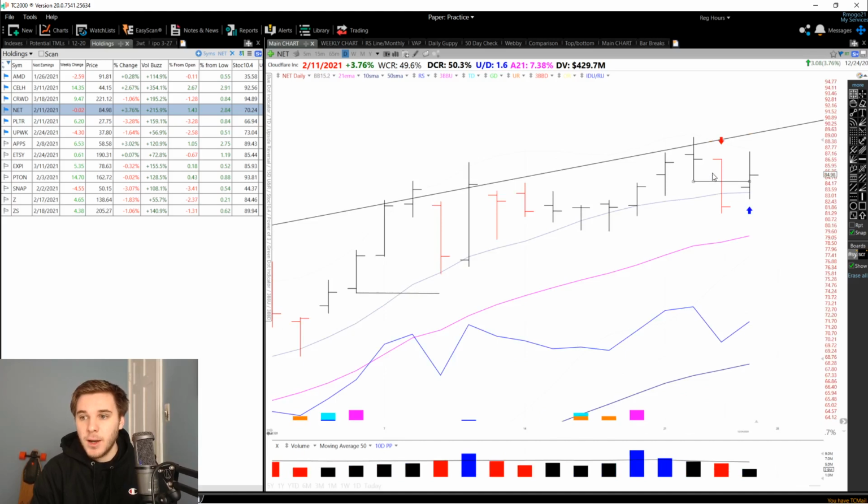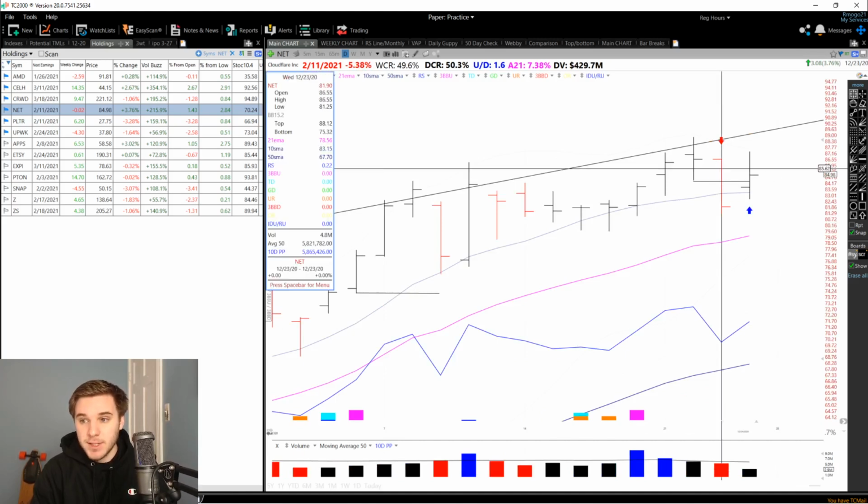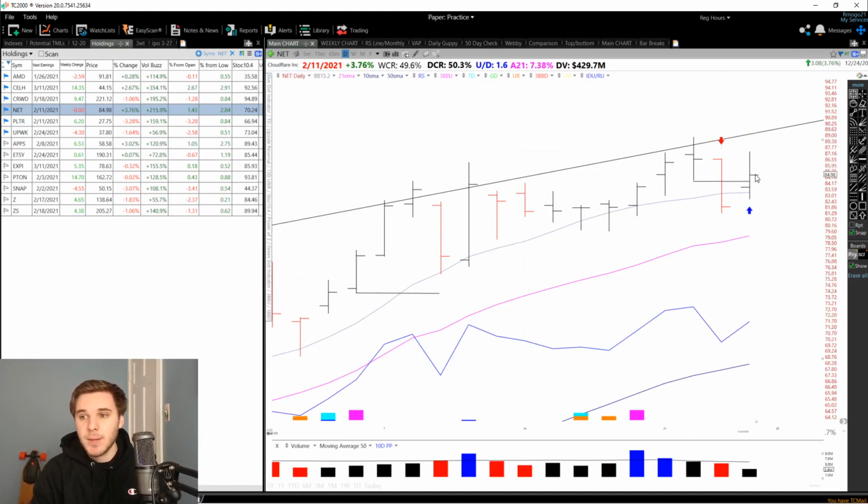But so far, I actually sold half on this day, and then I realized I probably made a mistake there, so I added back as it went through my sell cost basis on this Friday. So it was acting well. It formed a little bit of a consolidation here against the 10-day moving average. Then on this day, a little bit of an expectation breaker from this day where it took out this low as well as a close below the 10-day moving average.